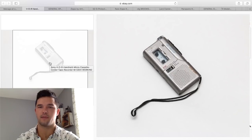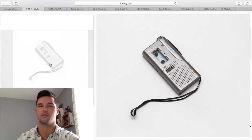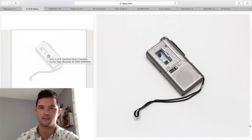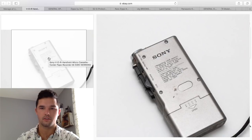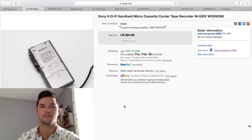Here's another one — this one is made by Sony, more of the portable micro cassette type. These sell extremely well, very cheap to ship, and I always sell them. This one sold for $25. You do need to type in the model number, usually on the front or the back, and know what you're selling before you buy it, because they range greatly in price. Do keep your eye out for those.